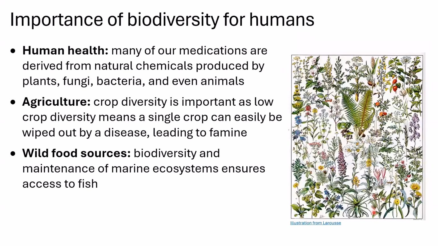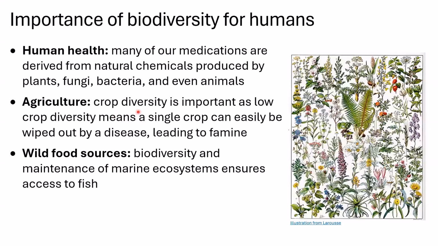One of the important aspects of the community is its biodiversity. As mentioned, removing foundation or keystone species can be detrimental to an existing community and decreases biodiversity by decreasing the number of different species living in the habitat. There are of course many reasons why biodiversity is important for humans. Many of the medications, as well as things like caffeine, are derived from natural chemicals produced by plants, fungi, and bacteria. This is an illustration of some of the plants we use for medicine.